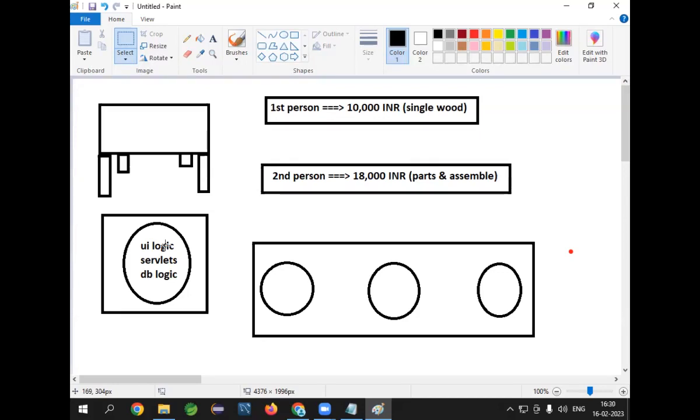Project development will be easy. Every logic we are keeping in the single program, but maintenance of the project will become very, very difficult if you follow that approach. Are you guys getting my point? Now, this approach is an outdated approach. Developing everything in the single Java class is the outdated approach. If you develop everything in the single Java class, lot of problems we will face in the future.